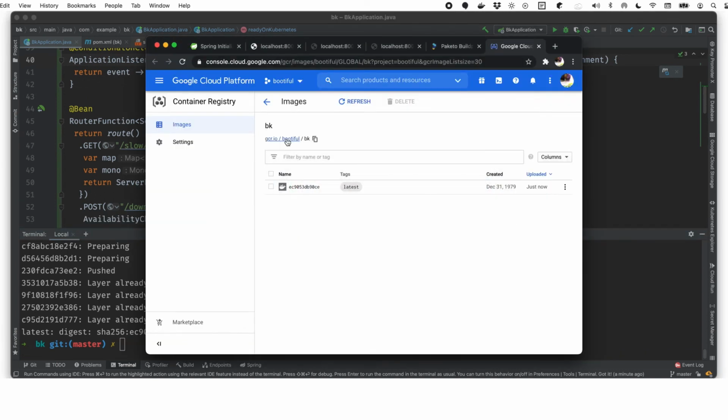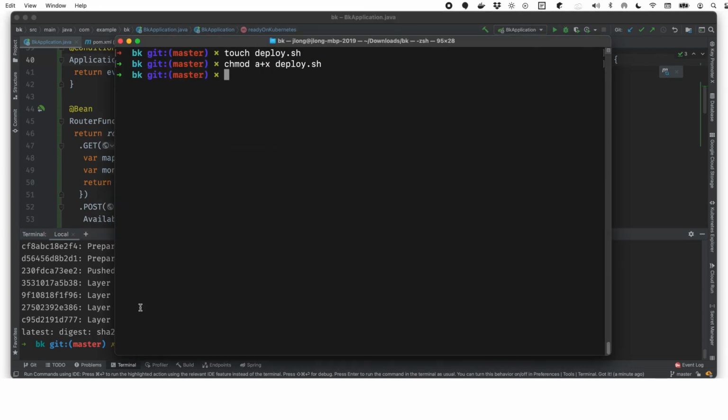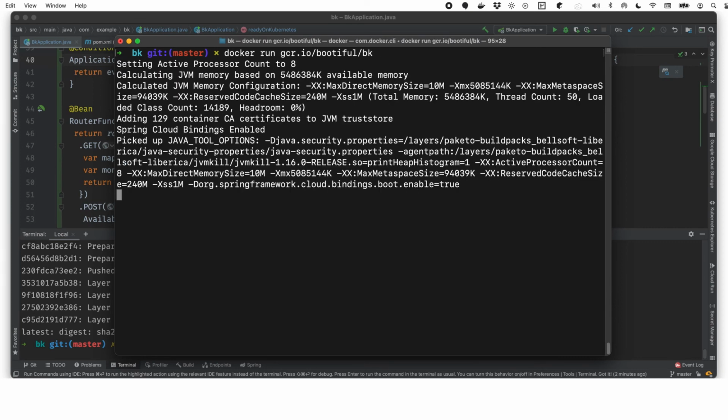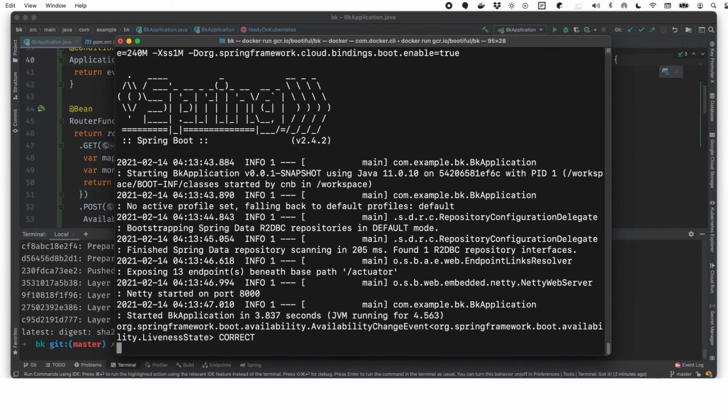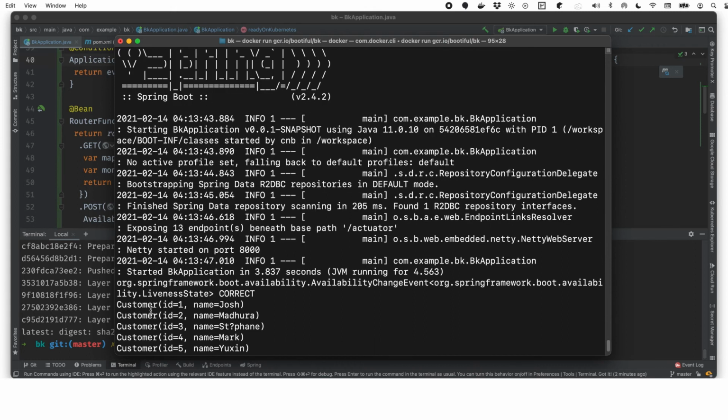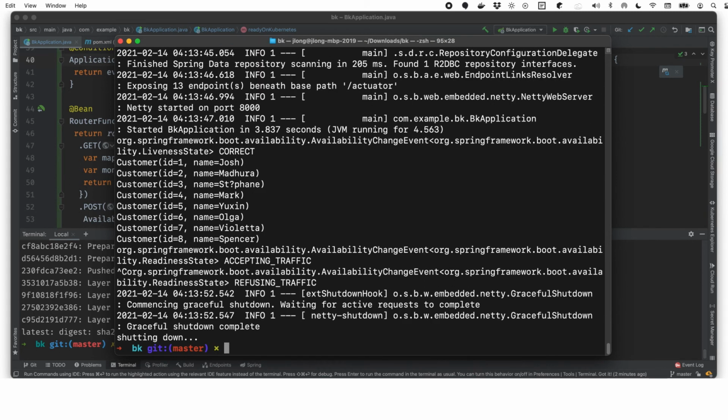So obviously I can just run this on my local machine using Docker. So let's go here, Docker run. So there's the application, there's the container, everything's fine.